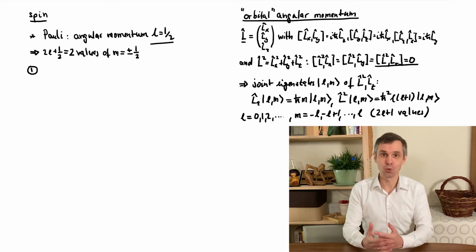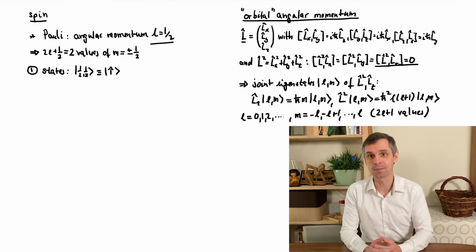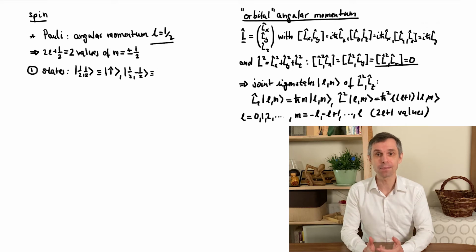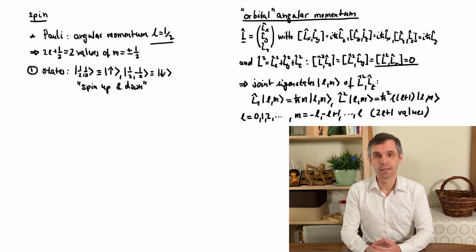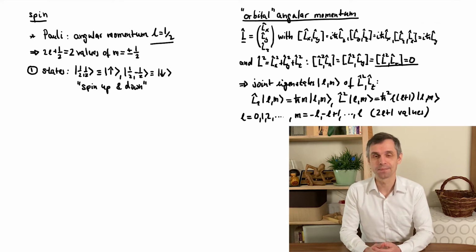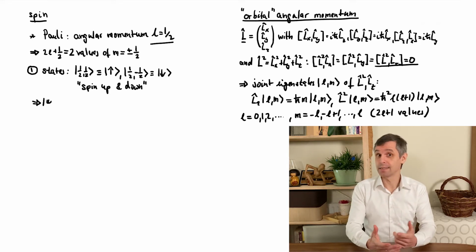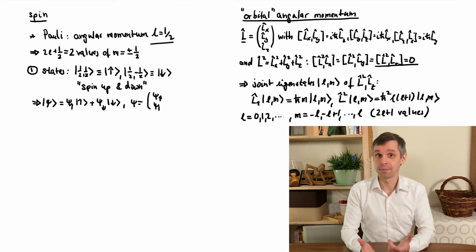To start with, we have two states with fixed L equals 1/2 and M running from -1/2 in integer steps to +1/2. A single step gets us all the way. We call these states spin up and spin down and denote them by arrows. The idea is that this is indicating the alignment of the spin with the z-axis. A general state is then a superposition of these with two expansion coefficients, psi up and psi down, that we can group into a two-component vector. As always, these components can be complex.